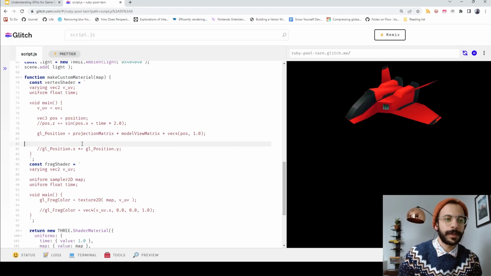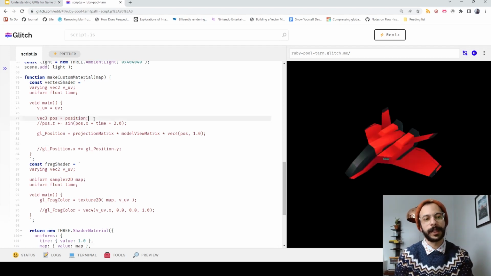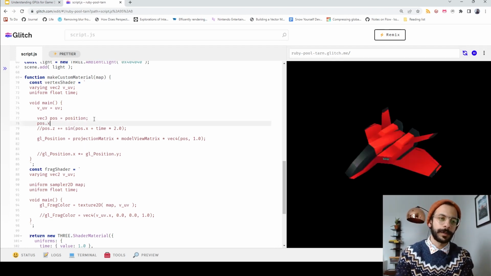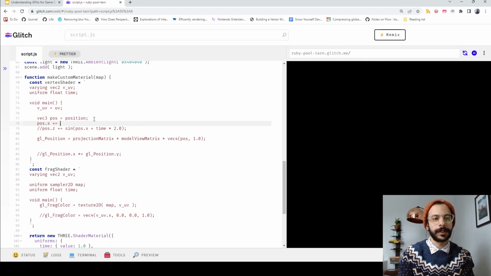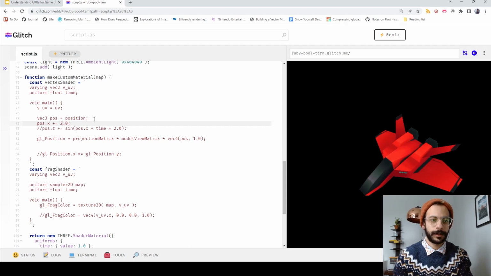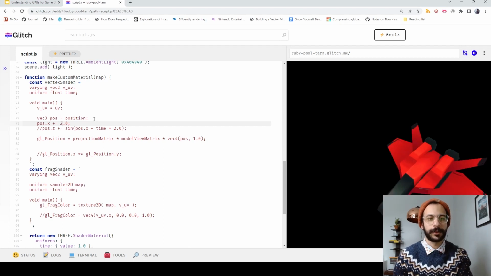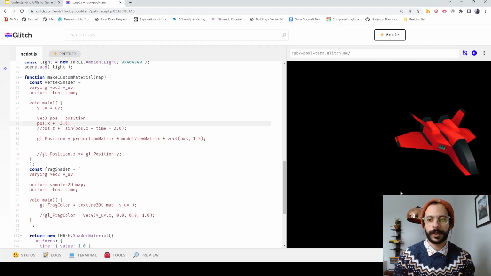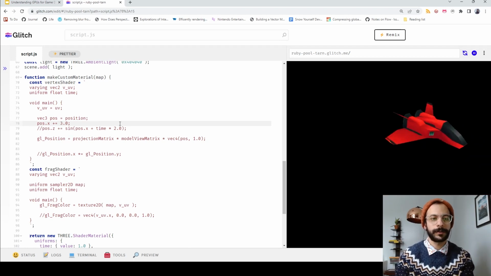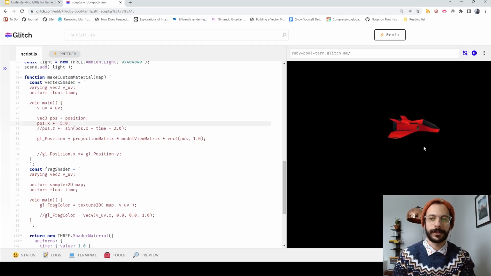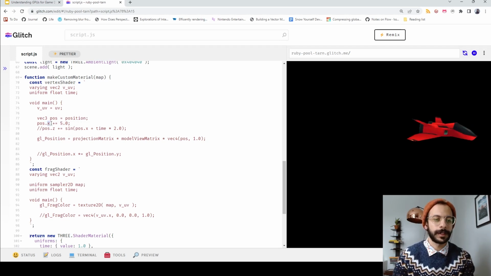Now if we were to do the same thing with the position that is coming in, the input position, we should be able to move it not on screen but in the world in front of us. So here, as I do this, you can see it's not moving quite right and not quite down, but just diagonally towards the corner here. If I do this again, it's probably disappearing because it's moving over there. And same thing with the Z. I think it'll move up. I don't see it. Yeah, it's up there.